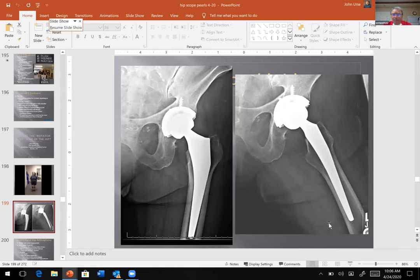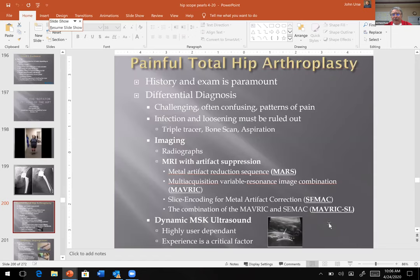My surgeon said there's nothing wrong with me. In fact, he said his x-rays look great. Well, that sounds like a surgeon. So what do you do? Well, you've got a painful total and a person who can't walk. So you want to make sure it's not infected or loose. So we do bone scans. We aspirate the hip. We may find out whether it's in the joint or not.